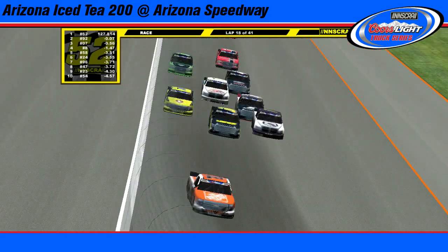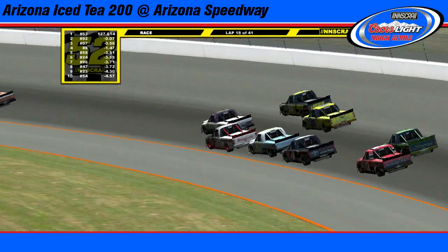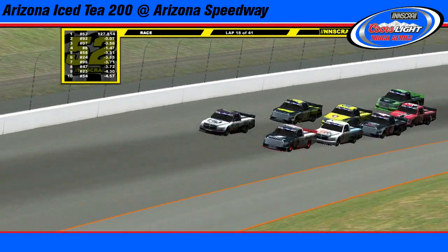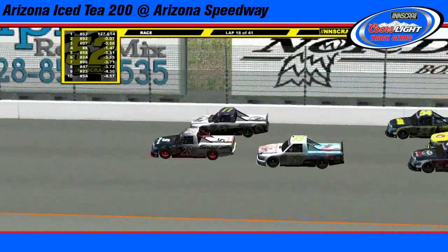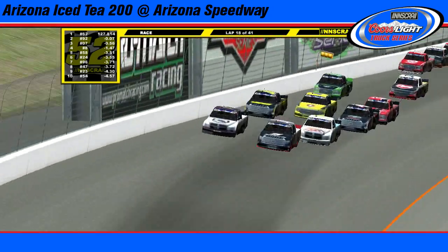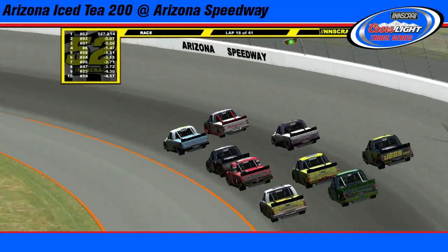3 wide back here. That's Joshua Ciculli with Andrew Rich and Nathan Ormond. Ciculli, who finished 8th at Daytona last week, running well here. Here comes Tony Green as well. You see that Ford truck down that inside line. He finished 10th at Daytona 2 weeks ago. Michael Haas now makes the pass. There's H Sanchez in the 73.